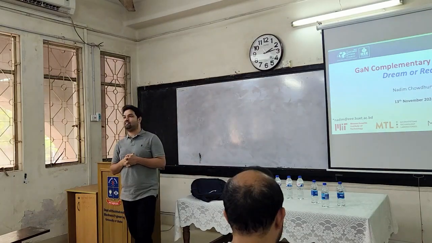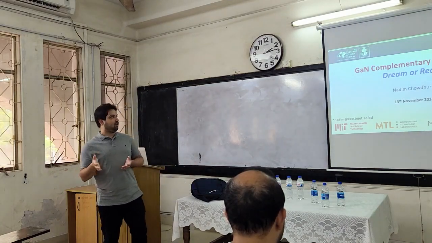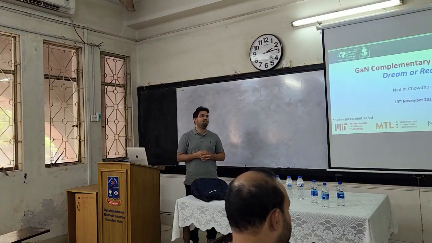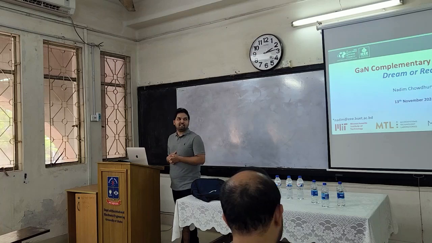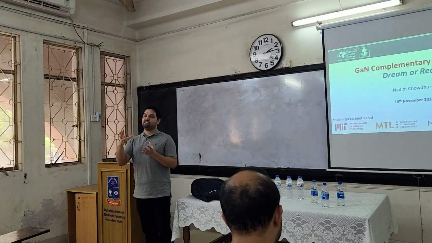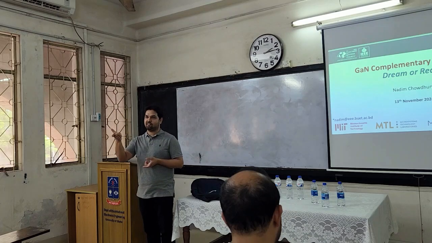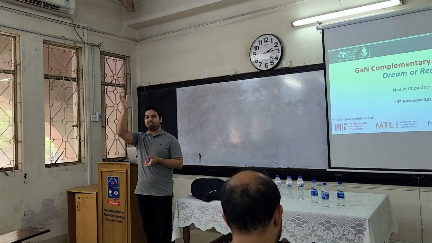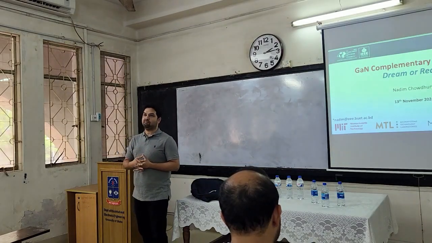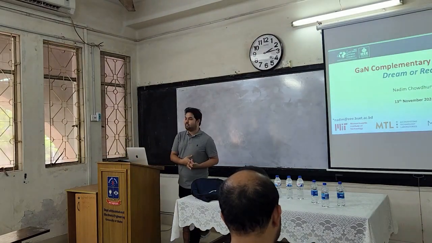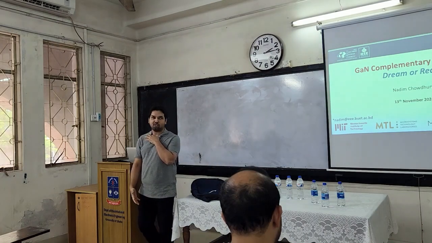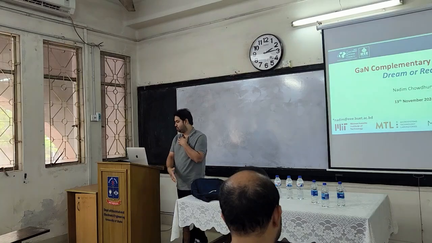Unfortunately for GaN, when I started my PhD, there was no complementary electronics. So it was all based on N-type transistors. You have a pull down network based on an N-type transistor, and the pull up network is basically a resistor. Since it is a resistor, it's always conducting current, so you have static current loss and the power loss is much higher. During my PhD, we started developing this complementary platform. The project was funded by Intel, and later on it was funded by IEEE.